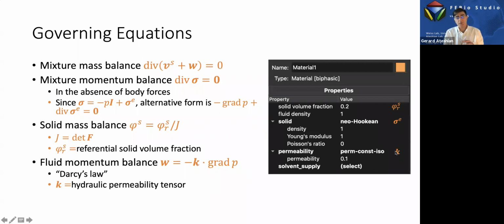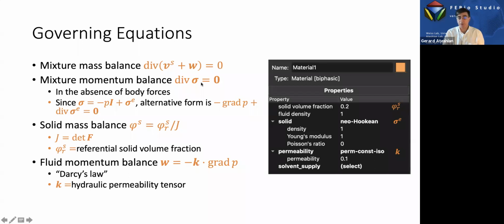So let me stop here, because there are many people who ask questions on the forum about the meaning of phi-RS, and often they say, I change this value, I see no effect on the solution. Why is that the case? The answer is phi-RS does not show up explicitly in this governing equation, nor does it show up explicitly in this governing equation. So neither in the momentum balance nor in the mass balance. The reason it doesn't influence the solution is because you're neglecting body forces.